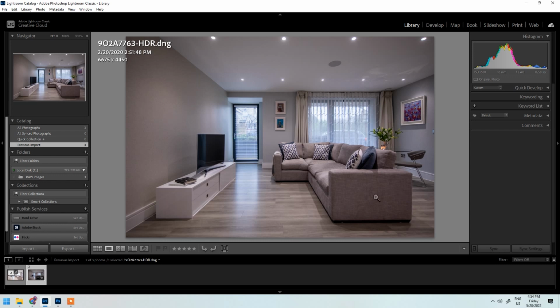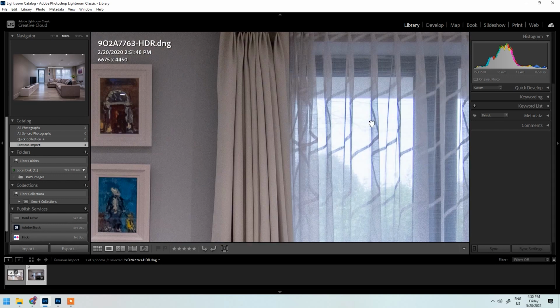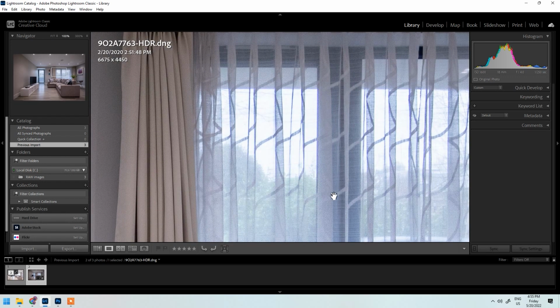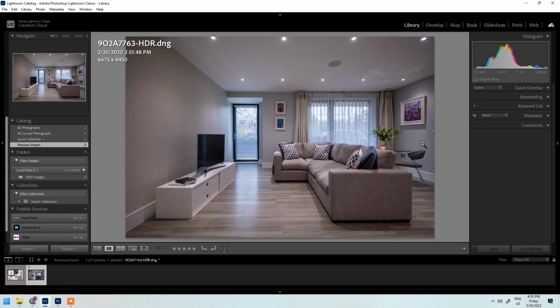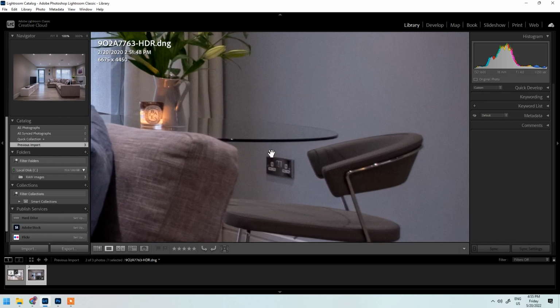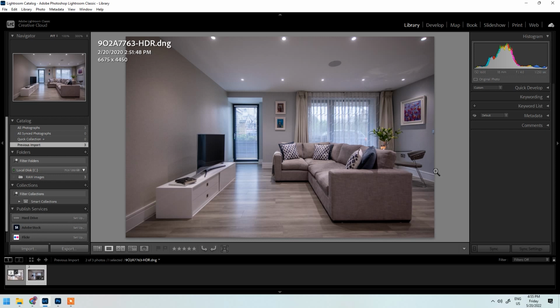We see a little bit more redness on the sofa, and this is what we're going to remove. Again, this is chromatic aberration you can see on the curtain. This also we are going to remove, and there's some blue over here too. This is what we're going to sort.